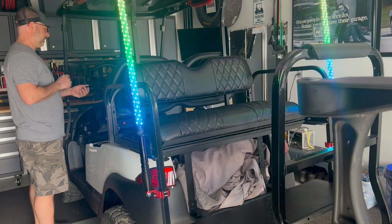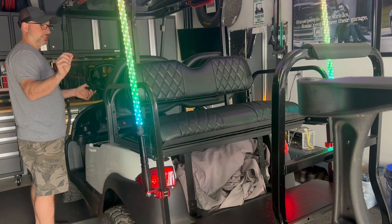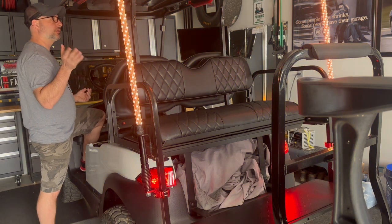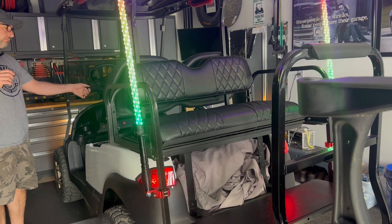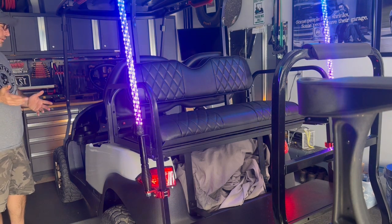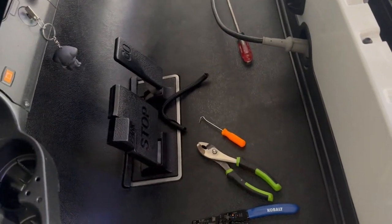So what ended up happening is I found last night when I turned the driving lights on, they would go red. So I thought I was just hooked up to the driving light setting, and then that shot them red. But seeing as I step on the brake here and they go amber, where I was plugging into with the rear light wiring harness must only be getting a signal, must be the same signal for the directionals and the brake. So I think what we're going to do is I'm going to try to grab onto something in the brake box, which will be its only bead. So we'll have to open some of this up.